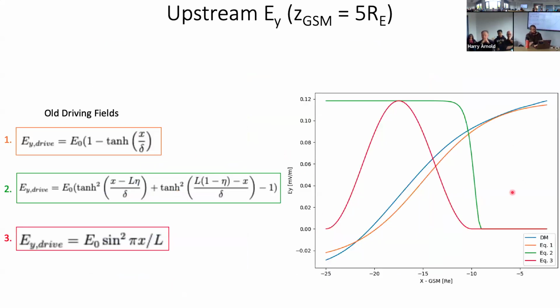And so now what I'm showing here is that driving electric field as a cut along the x-axis, that's this blue line. And then I'm showing three electric fields that are commonly used in these PIC simulations of the magnetotail box to drive the current sheet. And you can immediately see that the one that I've been using, this green line, is wrong. It's not matching the data mining at all. This red line, also wrong, just a little differently. But this orange line is actually not that bad.